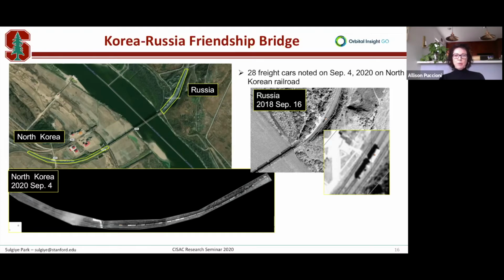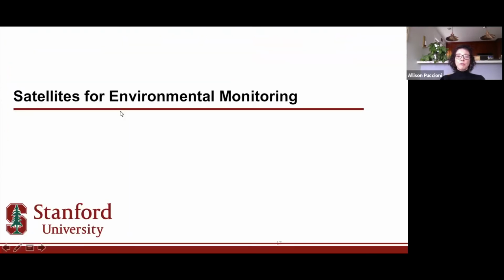To put it another way, we really believe that we can continue to apply these methods of object counting to a deep base of images taken over many years to better understand many patterns pertaining to trade and infrastructure in North Korea. So let's shift our focus to analyzing environmental, water, and food security trends, which has been of particular interest to CSAC as it could broaden our understanding of the environmental health and needs in North Korea.